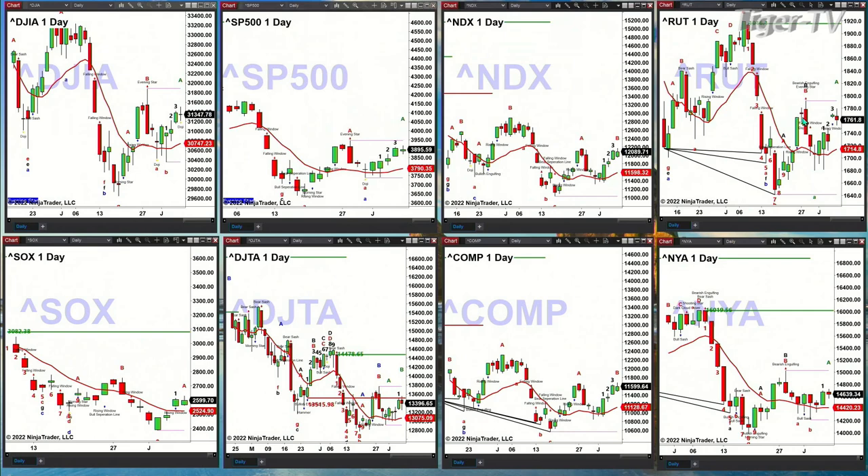The Russell 2000 is taking on its swing point from June 28th — the high it needs to get above is at 1,792.60. The semiconductors yesterday generated the buy the D-point pattern when they gapped up to the upside. You've got a TD9 count on the Dow Transports. The Nasdaq Composite has a Rhodes Momentum Indicator bottom. TD9 count on the New York Stock Exchange. These are all daily time frames, and each and every one of these has a bottom pattern.